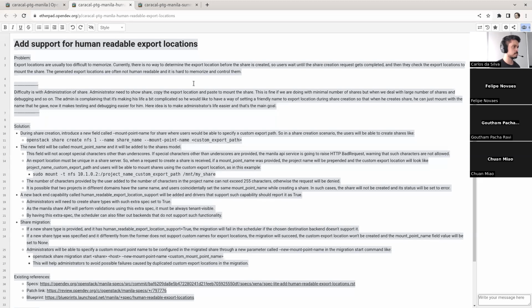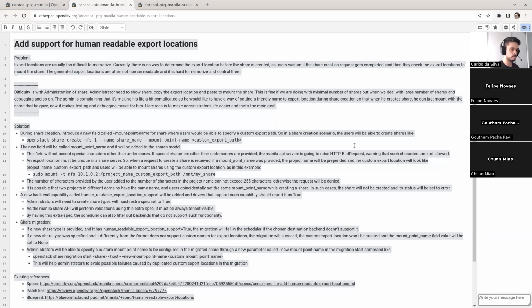Coming to the current problem we have: whenever we create a share, the export locations are randomly generated and not really human readable. They look like share underscore some numbers underscore something, which is very hard to memorize and control. When you want to mount a share, we often go to the show share and get the export location from there, and then we mount.